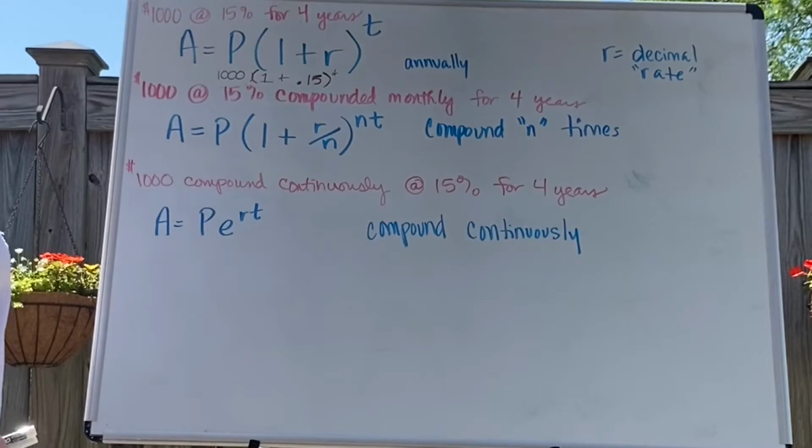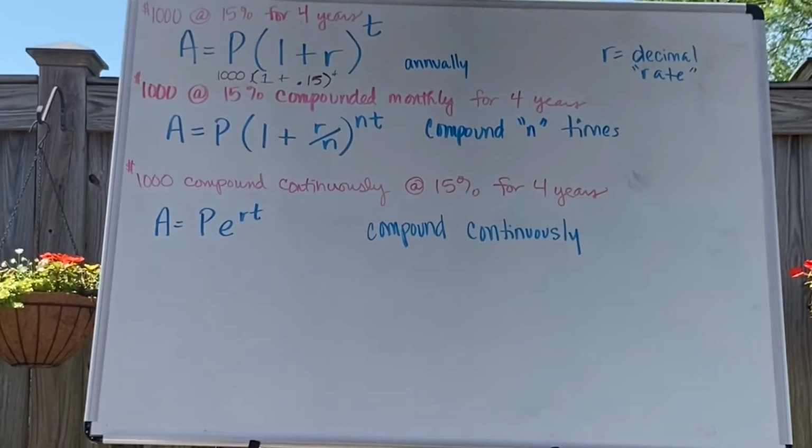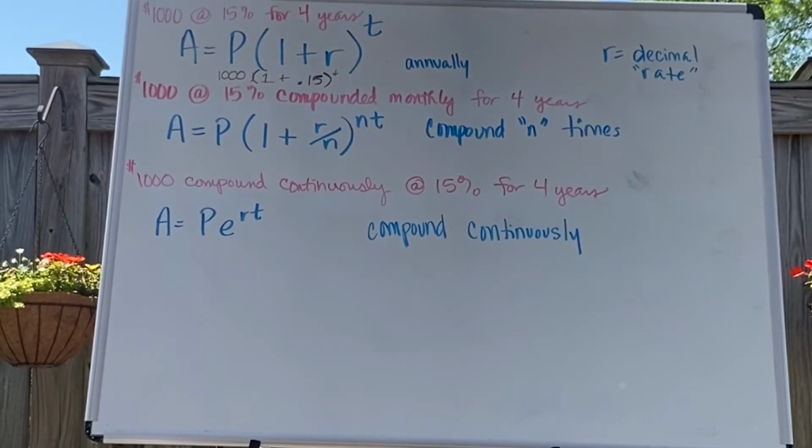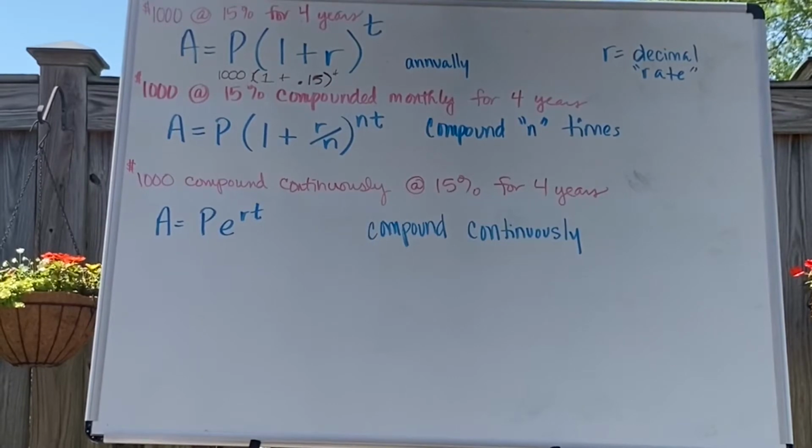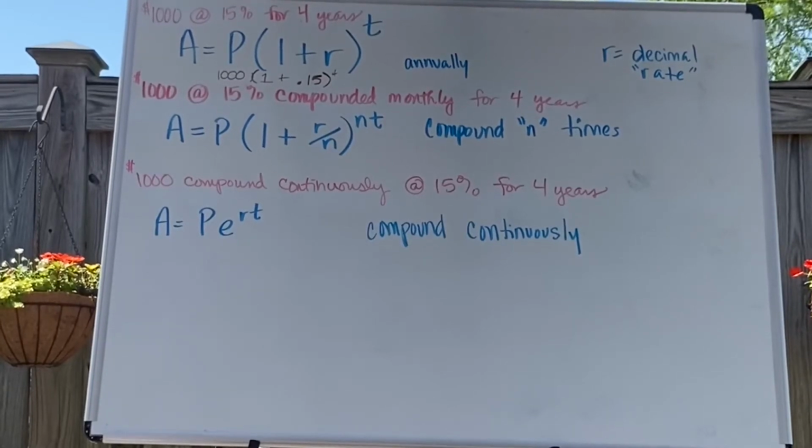So take your calculator and press in 1,000, open parentheses, 1.15. You can either add it in your head or hit the plus. Close the parenthesis and raise it to the 4th power. When you do that, you should notice that your answer is $1,749.01, if you're rounding to the hundredths place. One more time, 1749.01, and it's money, and that's why we're rounding to the hundredths value. Let's go do the next example, and let's see what you get in your calculator.